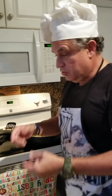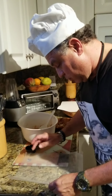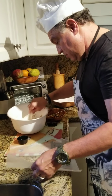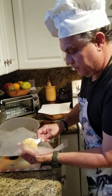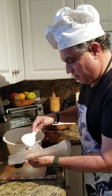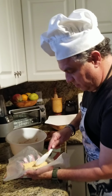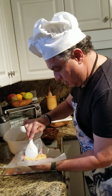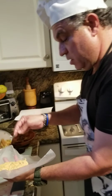In the meantime, I'll just go ahead and assemble another one. Put a little bit more oil, just to wet it up and keep it nice and oiled. And I'll just do it all over again. There was the palm of my hand. And here you go, giving it the shape again. I do open the well in the middle. And as I do that, come back, put the filler right in the middle.